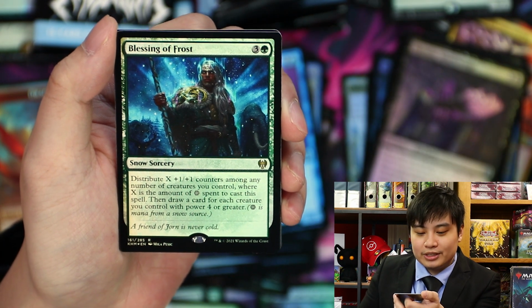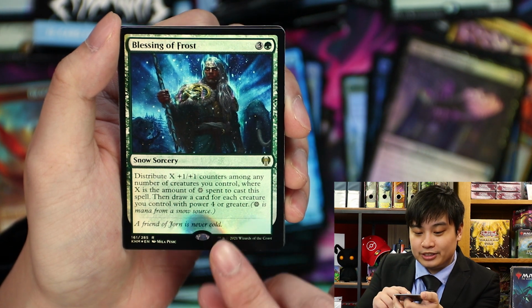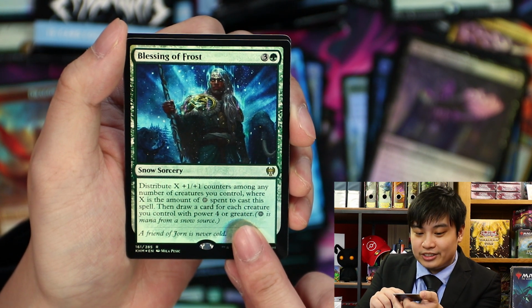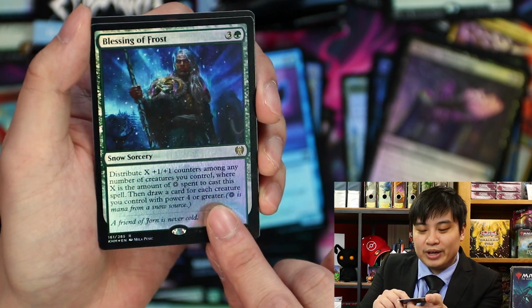Blessing of the Forest. Distribute X 1/1 counters amongst creatures you control, where X is the amount of snow used to cast this. Then draw a card for each creature you control with power 4 or greater. Alright, so you want to play big, you get big.